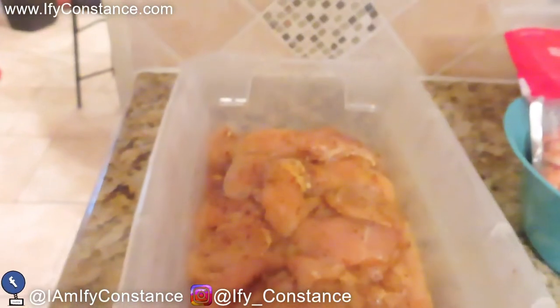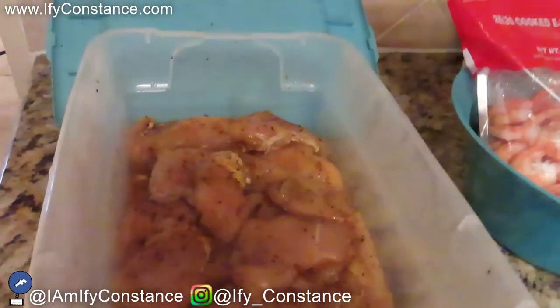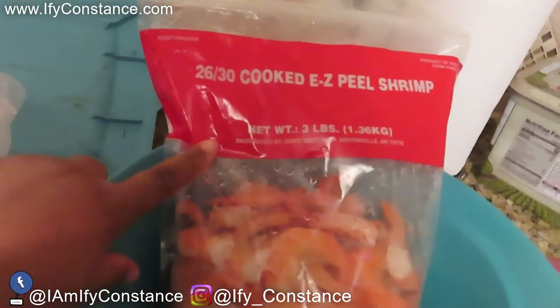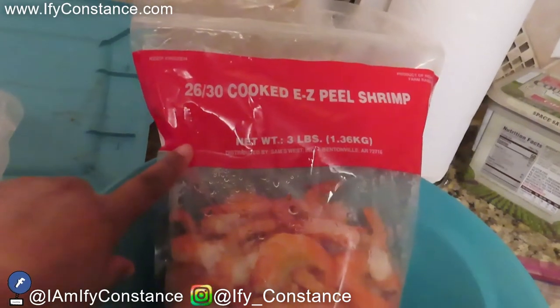So I've already seasoned my chicken breast. I have it in here, and I used Cajun and Creole seasoning. These are my shrimp. I got these from, oh my God, where did I get this shrimp from? I think I got this from either Sam's Club or the meat market, and this is some bacon.